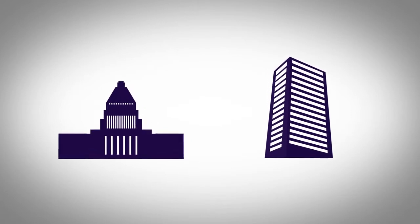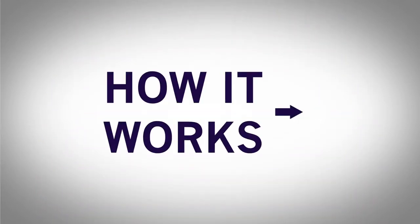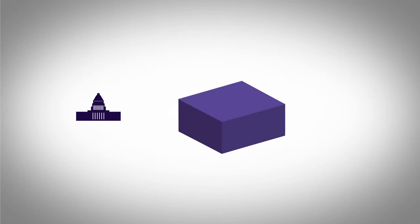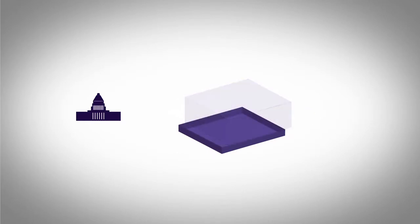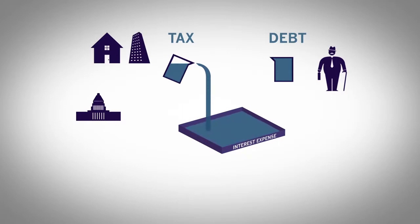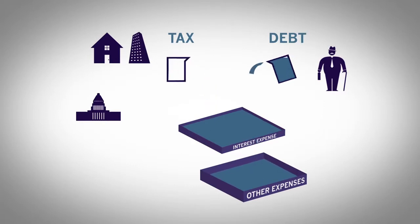Over time, continual interest rate suppression and money printing sets up an inescapable trap. Here's how it works. Imagine the government's outstanding debt as a big box of fixed height. Then each year it has to pay a small slice of the box in interest. You can think of this as a tray that it has to fill with incoming funds. In normal circumstances, tax revenues fill the interest expense tray and go a long way towards funding other expenditures. Then investors fund what's left.